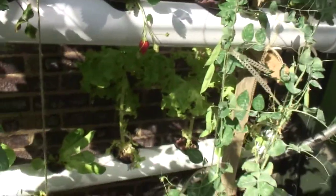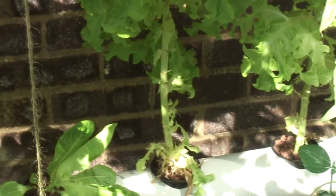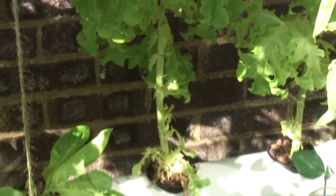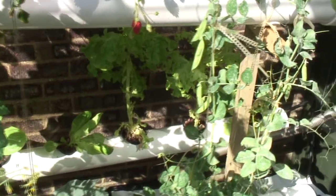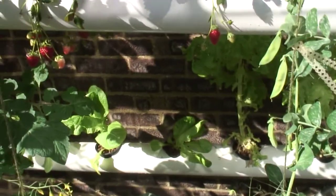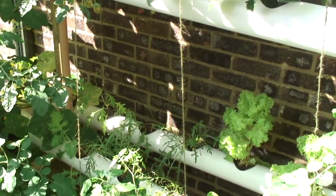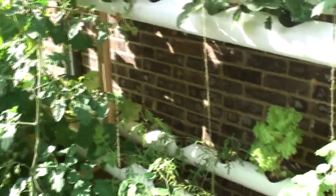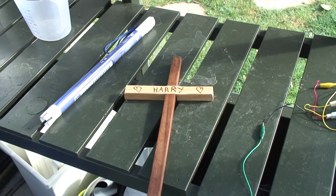The lettuce here is looking really rather sad at the moment, and it's quite a sad reason as well. We had a rabbit who got sick, and tried to nurse it back to health. Towards the end, the rabbit would eat my hydroponic lettuce — she was getting the Salad Bowl, Little Gem, Lola Rosa, bits of these mixed leaves. Sadly, she didn't make it, and she had to go to the vet and take the big sleep, so we had a very sad day here on Friday. Rest in peace, Harry.